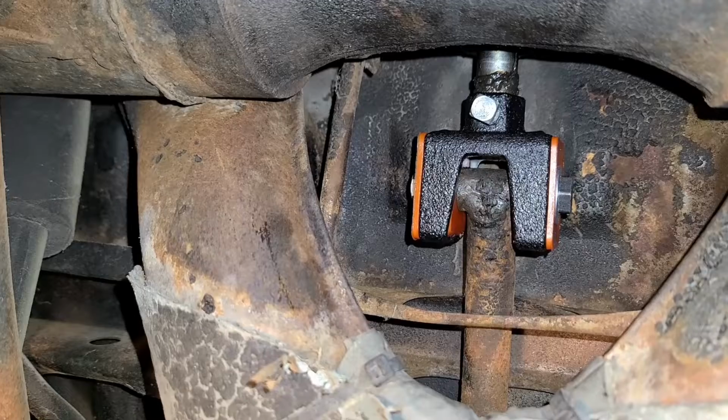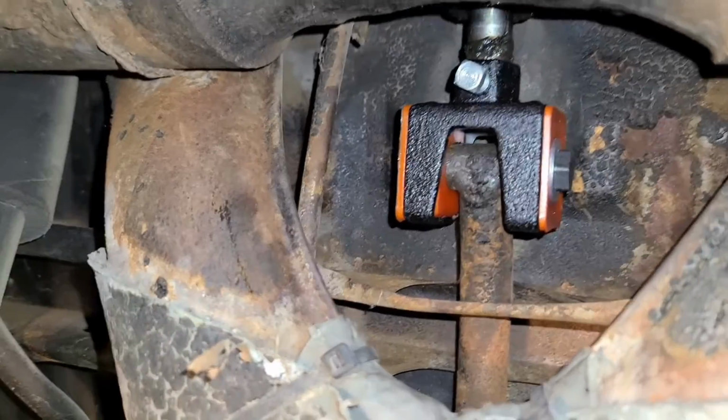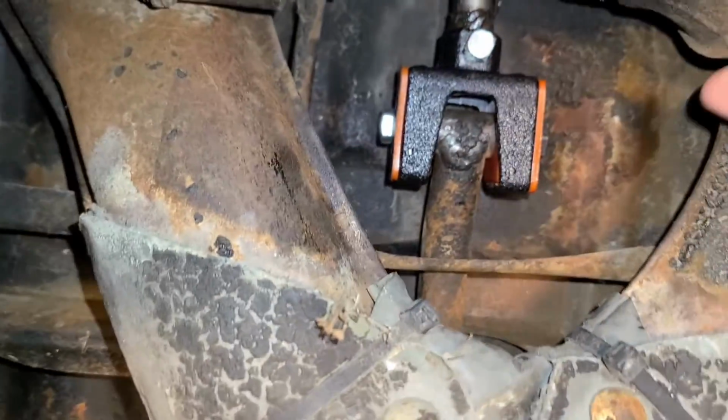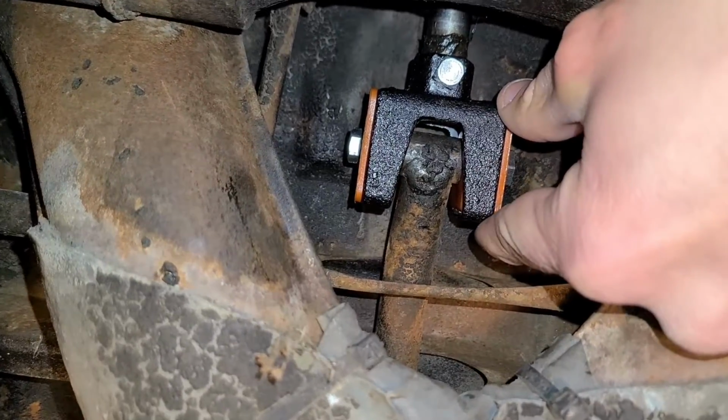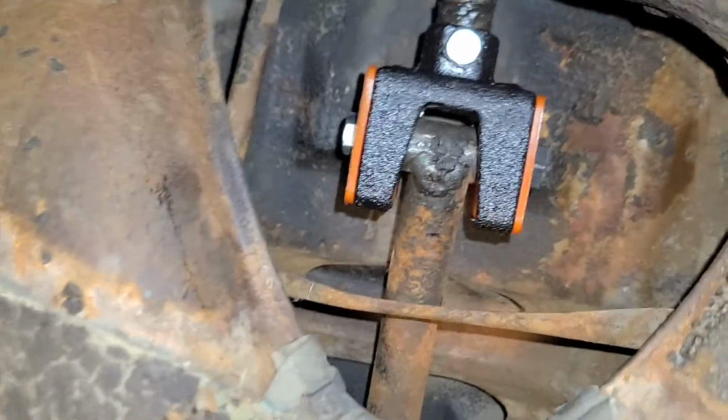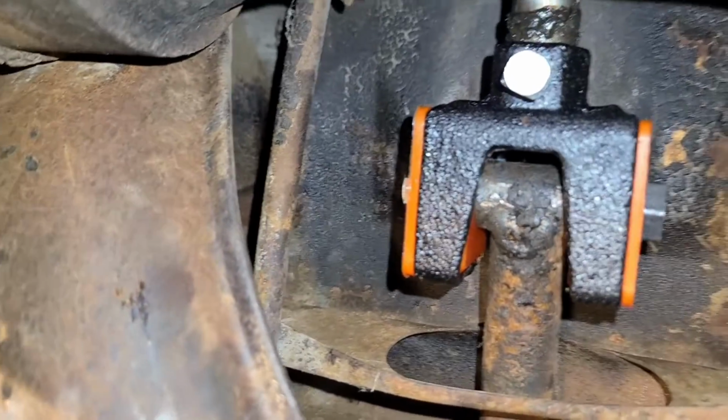Here we go. Well, there you have it. You can see now the coupler here. You can see it's installed. Just like I said, I just slid this right through once I pushed these bushings in on each side. Slid this right through, just screwed right in place. And it's ready to go.